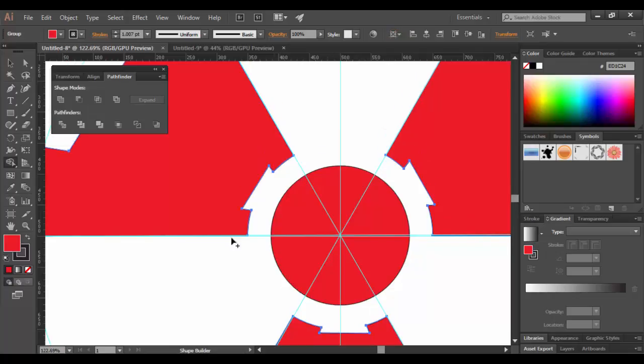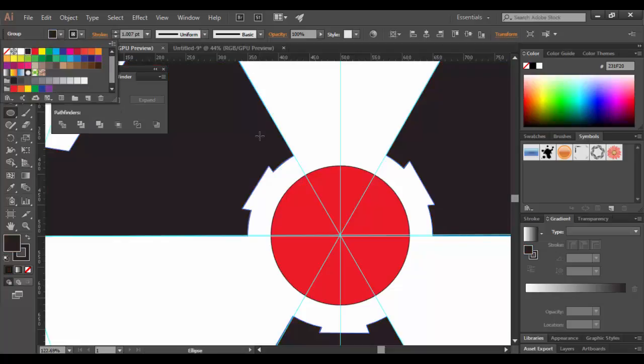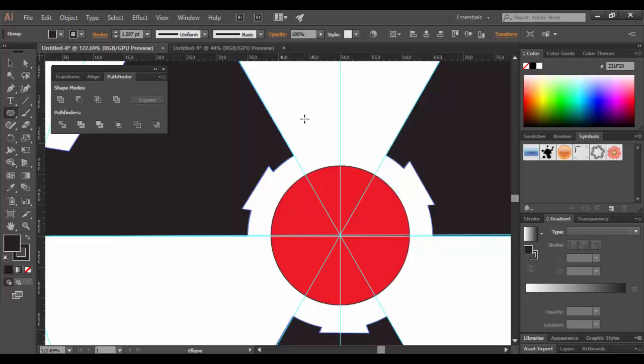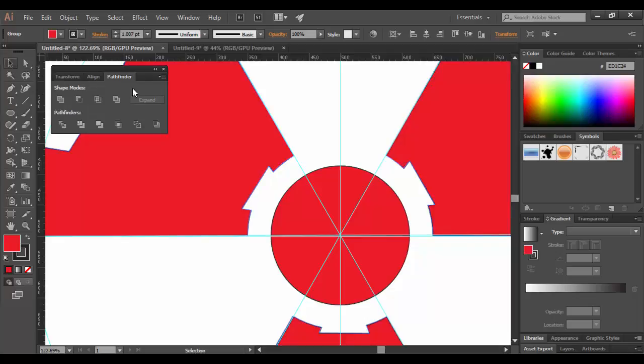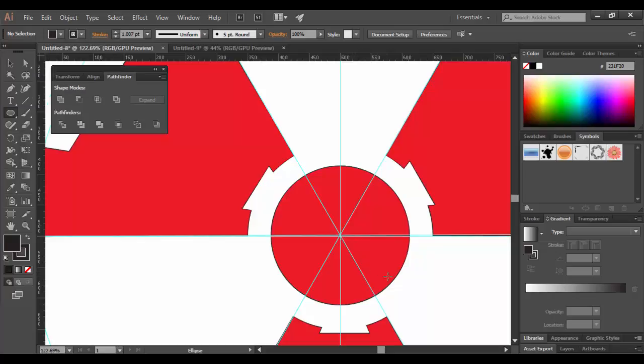There we go. Next thing I want to do is empty out some of the circle. So I'm going to create another ellipse. This time I will draw it with a black fill. Whoops, looks like I had the red selected. So let me click out, make sure everything's deselected, and then choose the ellipse tool, give it a nice black fill, center my cursor, and then hold Shift and Alt or Shift and Option as I draw out. And what will happen is essentially I have a black circle.